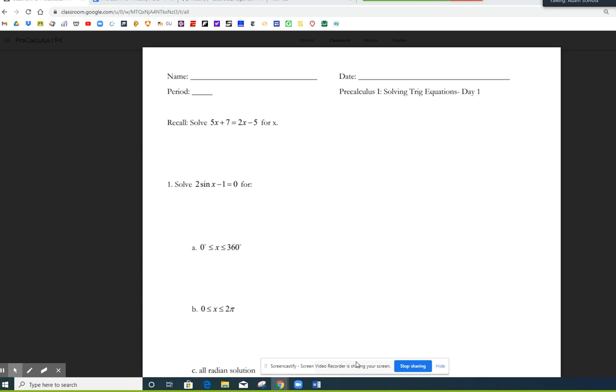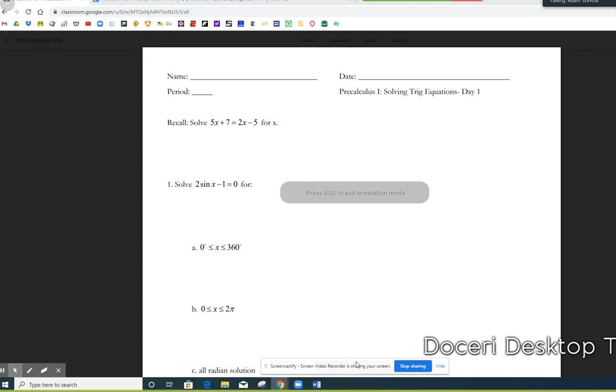All right, so in this video, we're going to start solving trig equations. So we're going to start by solving this algebraic equation here because much of solving trig equations is like solving algebraic equations. The same steps that you use to solve an algebra equation, you're going to start off using the same steps when you have a trig equation. It's just the end part's going to be a little different. We have some extra steps to do.